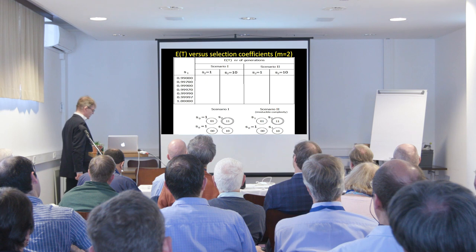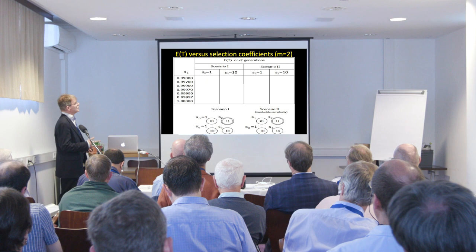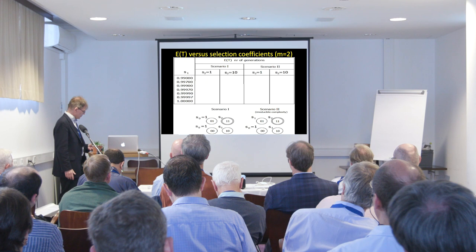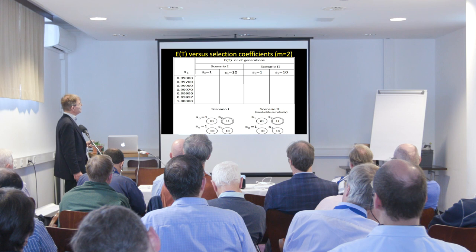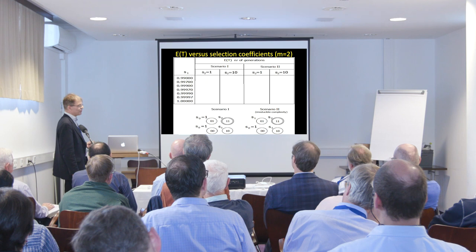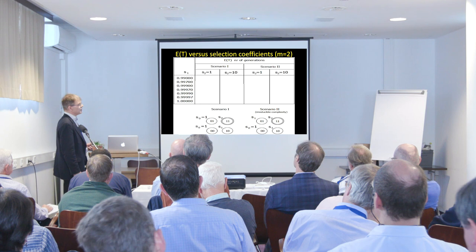Then we can take, let's drop the assumption of neutrality. So again, we look at a system with two genes. We start with a selection coefficient of one, and then when both mutations are in place, we either have a neutral model or a beneficial model. But the intermediate state is slightly deleterious, not very much. The selection coefficient is very close to one, but slightly smaller. And remember, how much smaller depends on the population size.